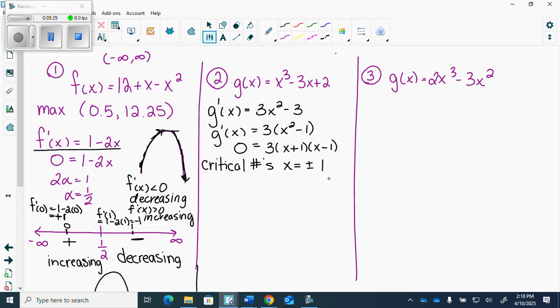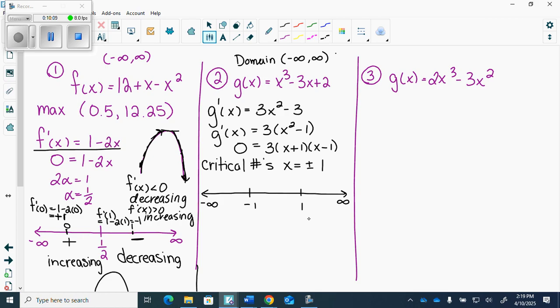So when I go to do the number line, I know plus or minus 1 is on that. That's true. But I have to go back up to the question and say, what is the domain of this function? So this is a cubic function. What is its domain? Every cubic function's domain, every polynomial function's domain, is negative infinity, positive infinity. So when I go to do my number line, I have a negative infinity, positive infinity, and I have a -1 and a 1. Do we agree?